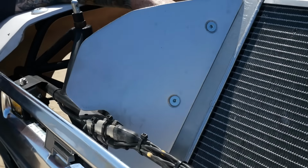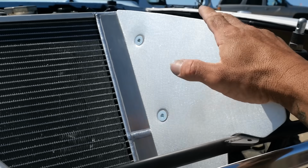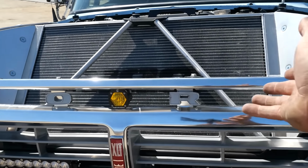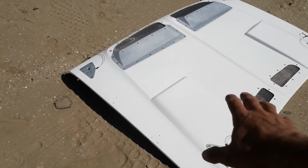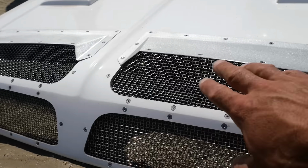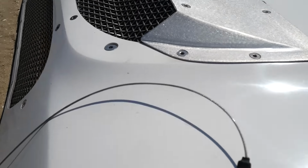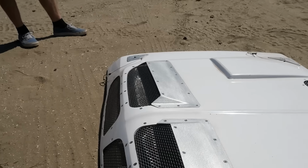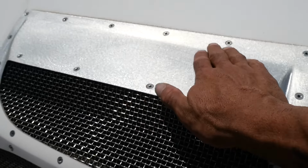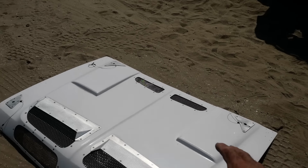So these perimeters on the side, those partitions, they match the hood. It's one of those things where it'll work like this, and obviously there's a ton of air coming at it like this. And then we took the hood, and we had these lower cutouts, but then there's this opportunity here, if we add a little bit of height on this thing, that's going to pull more. The crest of that radiator is right on the top of this thing, so the actual hood is not flopping around anymore. So we kind of got a 2-for-1 with that.